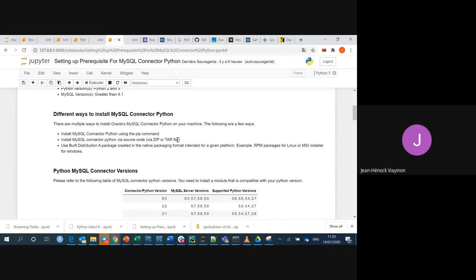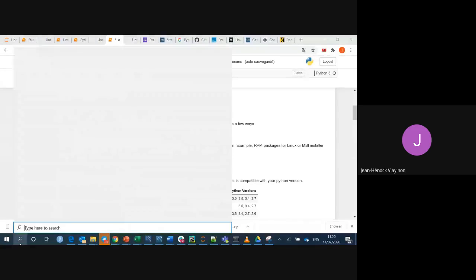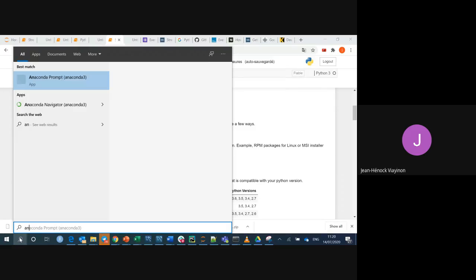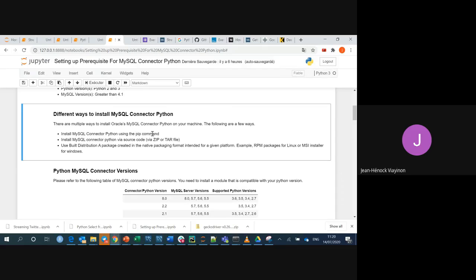So now, how do we install the MySQL connector Python? We can install it using the pip command in the Anaconda prompt. You guys know how to do that. You just have to start your Anaconda prompt. If you are running Windows, just start typing Anaconda and it will appear. Then you run the pip command to install your MySQL connector Python.